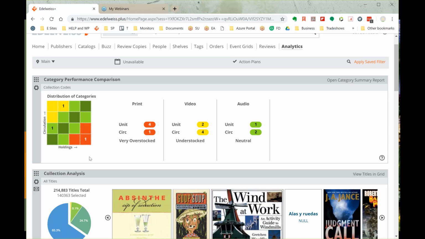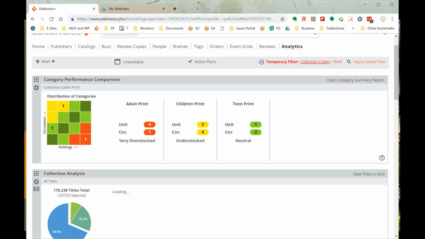So, for example, if I'm thinking of weeding in particular, I might be looking for poorly performing parts of the collection, and I can do that by drilling into the distribution of categories.